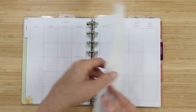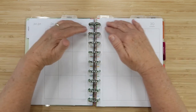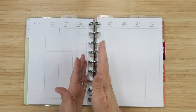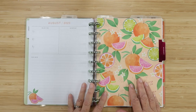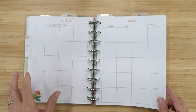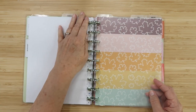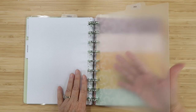And then here I'm going to decorate this as a weekly spread, but I'm going to take all the dates off because I'll be using it as a journal, but for a month, so I can write in it all month long. And if I want to add extra pages, I can just put them in the center and it'll be fine. And then we move right into August and do the same thing. So here we have August monthly. This is what I'll decorate without the dates. And then it ends on a blank page because we go right into fall. So I hope that makes sense here.